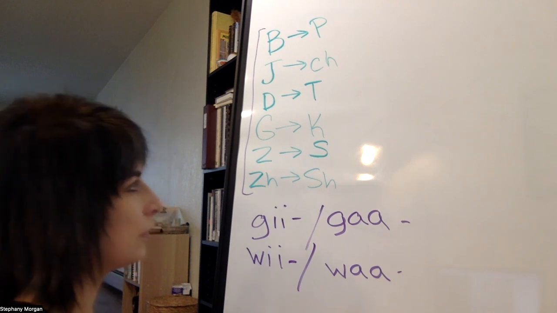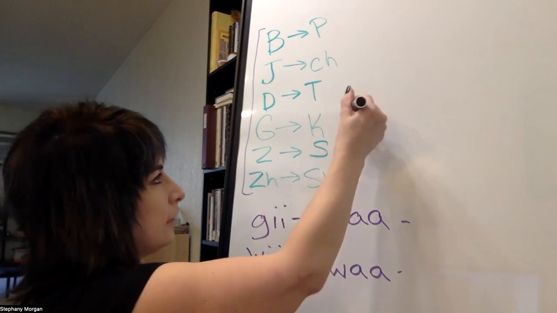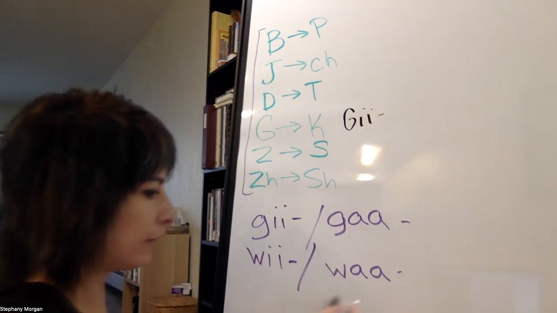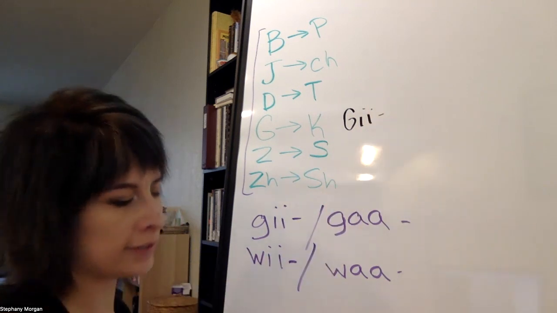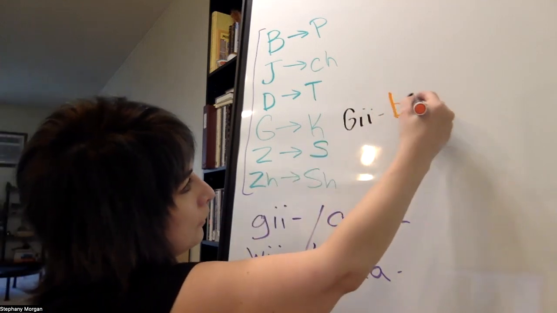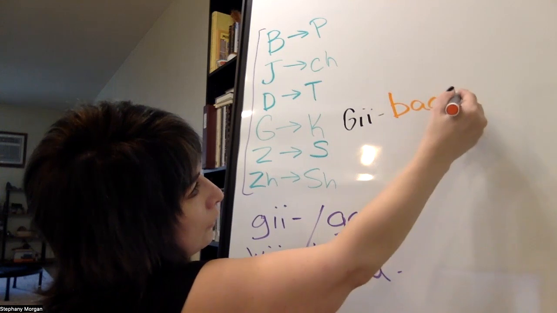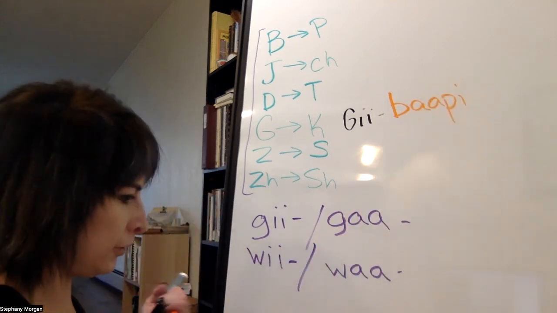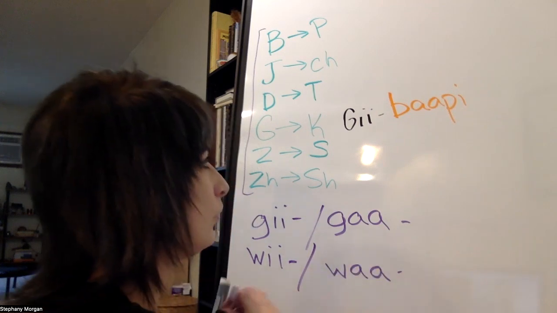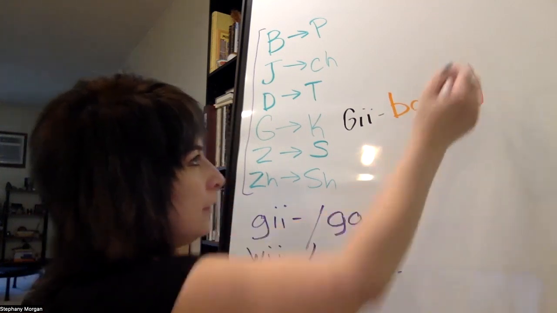So that could be something like, our root word is bape, but since it's in B form, we have a B form ending. Check out your VAI paradigms for that. That's bapid.